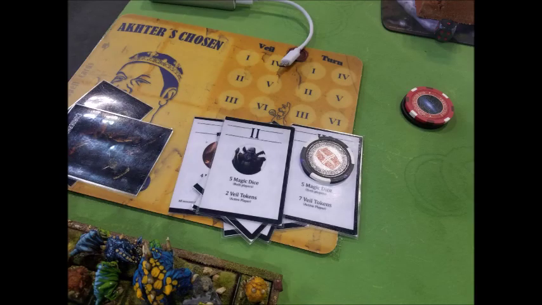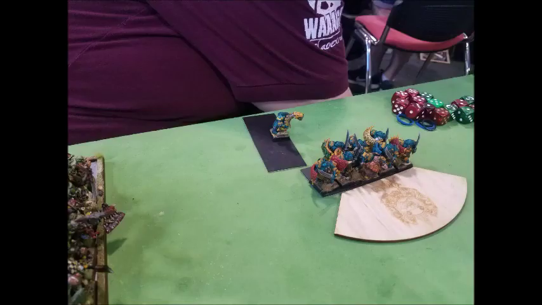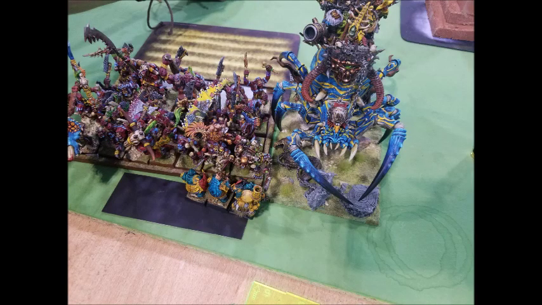I got a 2 on the flux. Go ahead and I do a pyroclastic flow. Try to kill off that 1 unit. Failed to kill him. I only killed 1. I shoot him with the remaining shots, kill off another one, and then I hit the other unit with so much, just trying to cause a panic. I believe those are just clan warriors. Over here, close combat. Woo!